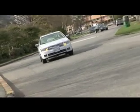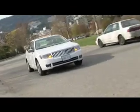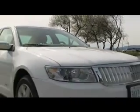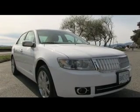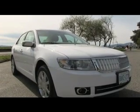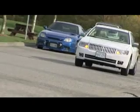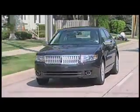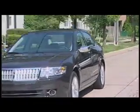This Lincoln certainly deserves to win buyers from rival brands and will probably do so. Consumers shopping the entry-level luxury segment shouldn't make that final decision until they've tried an MKZ. The base price of our test car was a very reasonable $39,899, but if you add the extras we had, you'll be up to $48,000 or so.